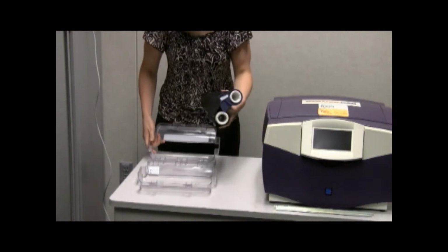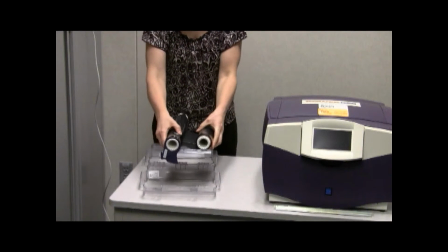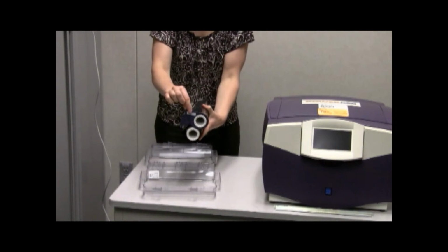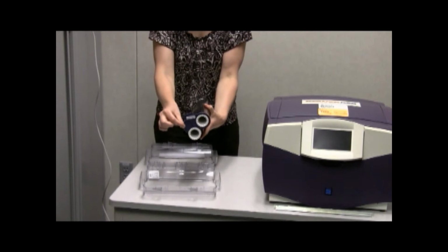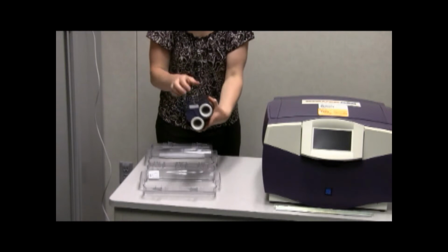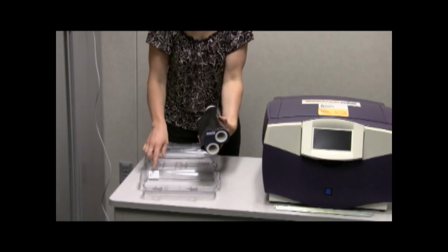Taking our ribbon, I look at the fact that there's two cores that contain our ribbon. A key thing to note is the purple flag, which contains a smart cell. The smart cell will tell the printer what size and what type of material we have on our ribbon. Placing this into the cartridge, we line the purple flag with the label in the cartridge.